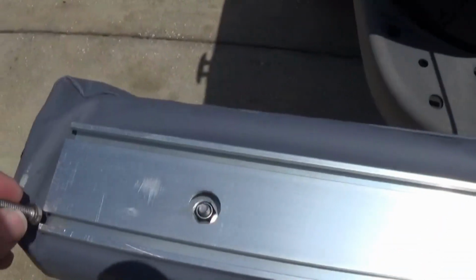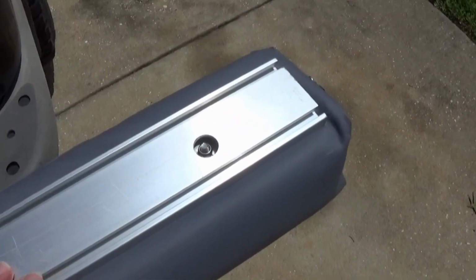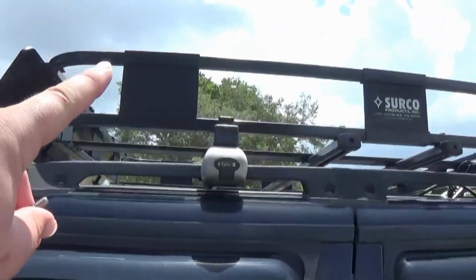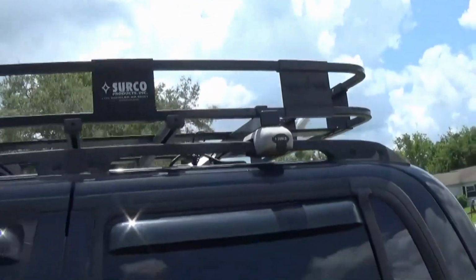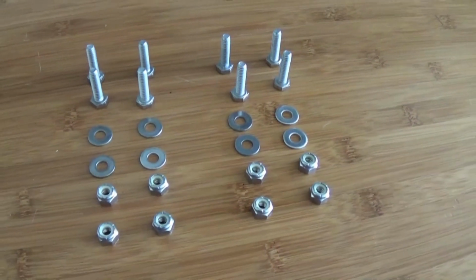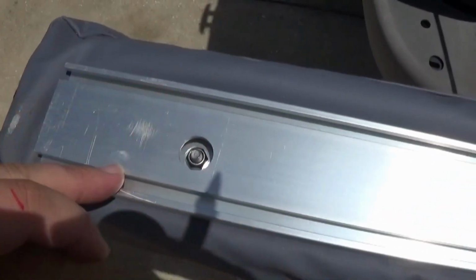We'll just slide all the hardware in here and I'm going to show you exactly where we're going to mount this thing on the Serco Safari roof rack. So here we are at the roof rack. I'm going to put 1, 2, 3, 4 bolts there, 1, 2, 3, 4 bolts there on the roof rack. Here's the hardware you will need to install the ARB awning. In order for me to know where to drill the holes in the roof rack, this is the spacing we're going to need right here for the hardware.